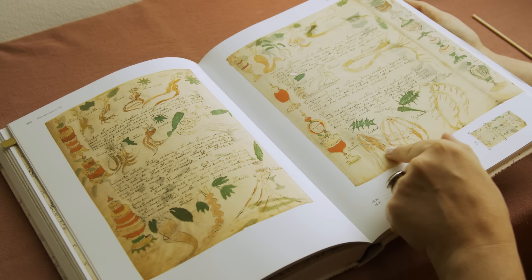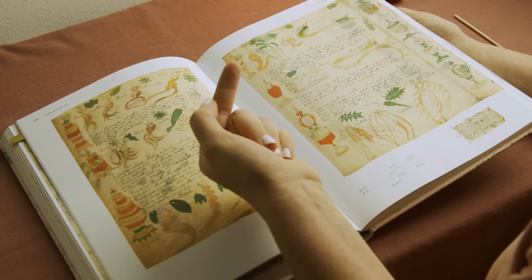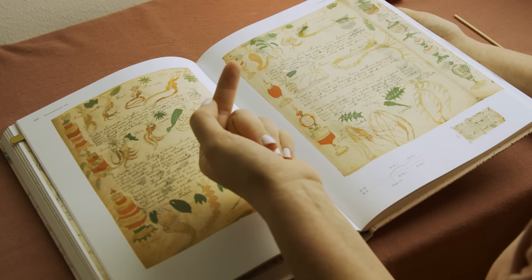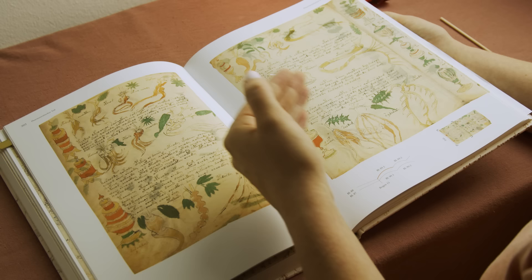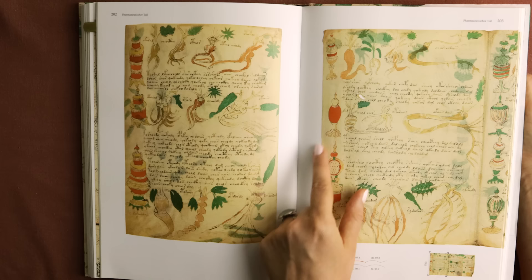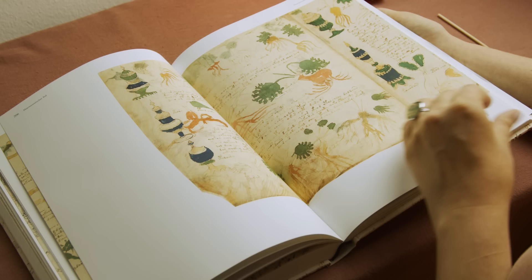The purpose of the manuscript is difficult to determine. One thought is that it was meant to provide pharmaceutical information. In the Middle Ages, a lot of herbs were used for medicine, and the belief at the time was that you also had to know your horoscope or the position of the stars for medicine to work properly. So that gives us an idea of why those sets of illustrations were chosen. In fact, the plants we see here are also present in the earlier botanical section, so that might make sense. But then again — what's up with the text? Why does it not make sense?